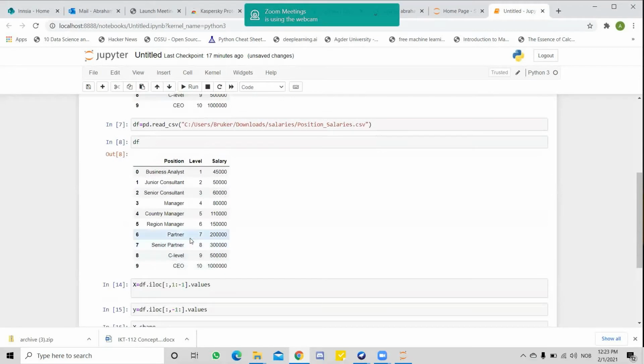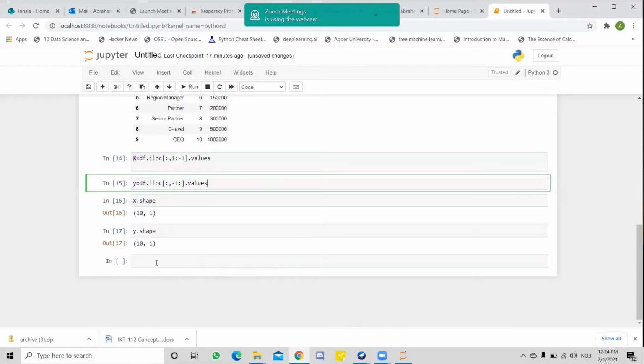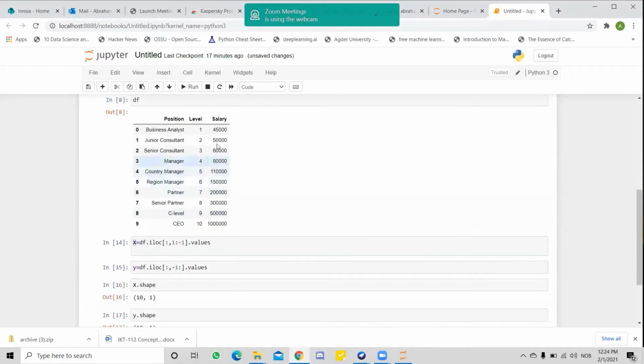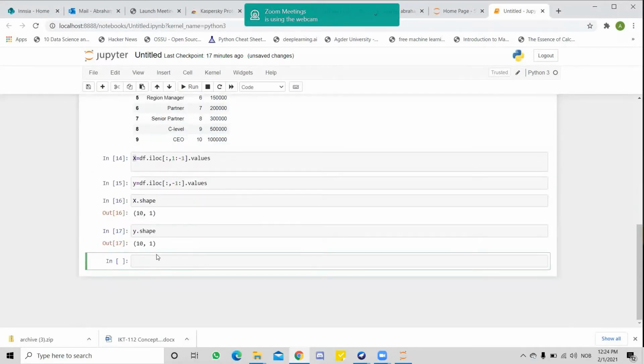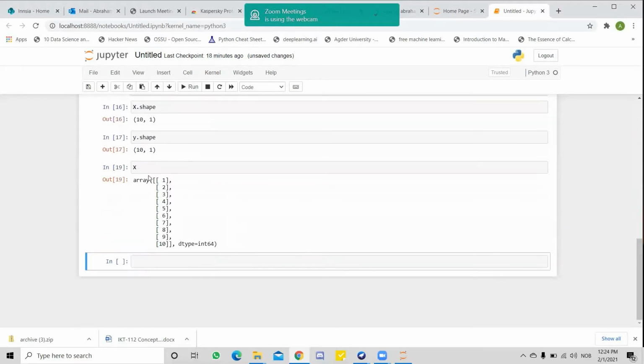After we have implemented this, we assigned our data into features as X and the target column to the Y variable, right? And as you can see in my X or Y, when I run this, there are no missing values.